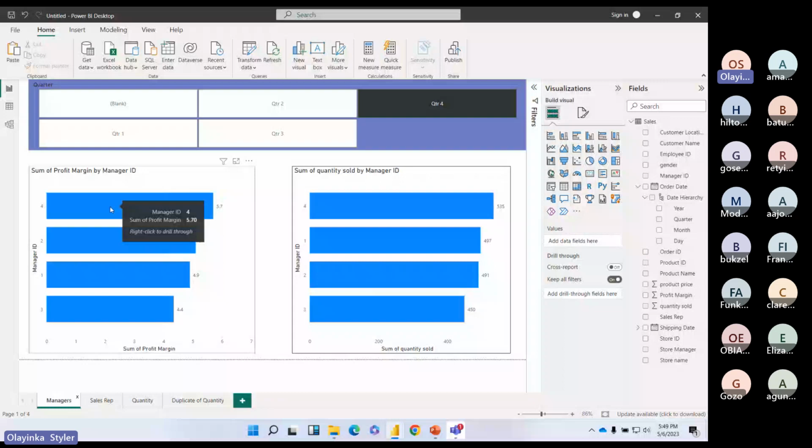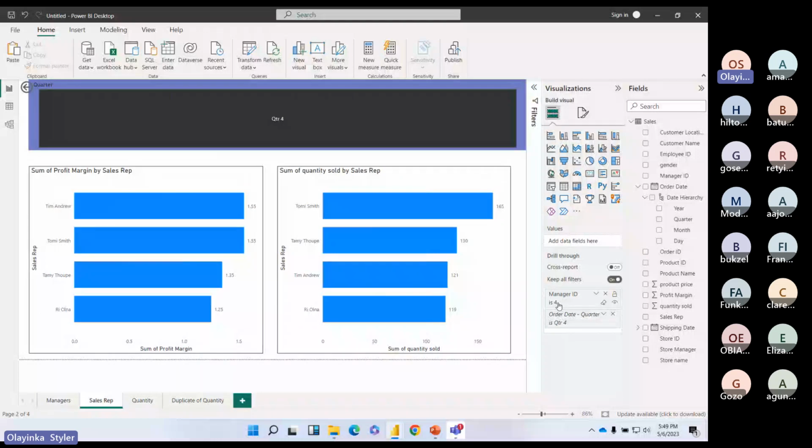So you right click and then it says drill through. It takes you to the sales rep page. So these are the sales reps. It shows you manager ID is 4 because when we drilled through, we came from manager 4.